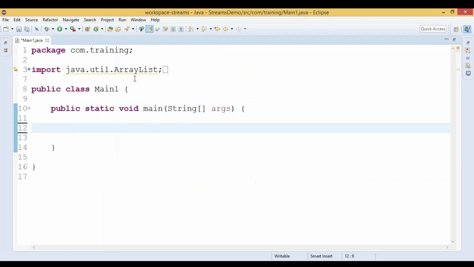So let us declare an array list of integers now. We'll have the variable as numList equal to new ArrayList of Integer.